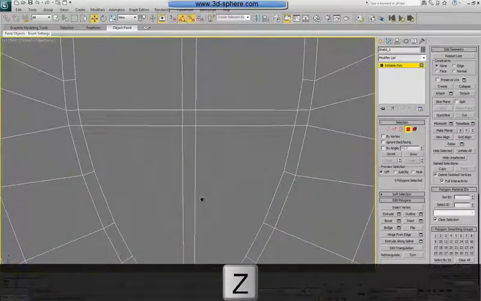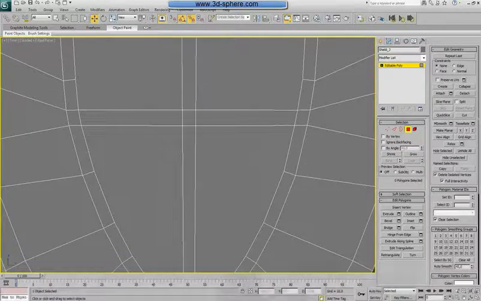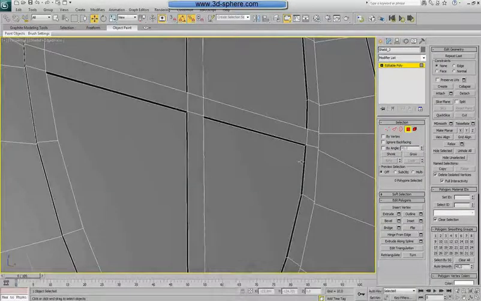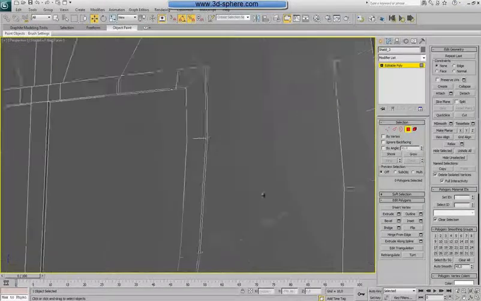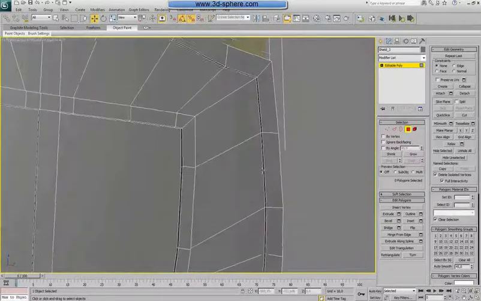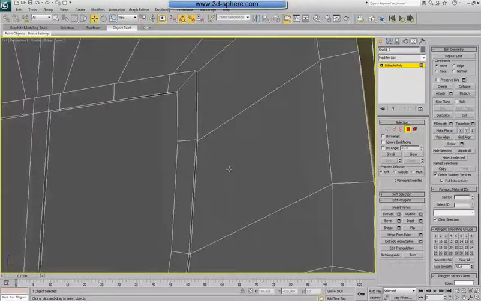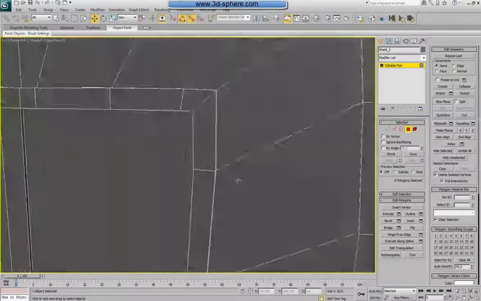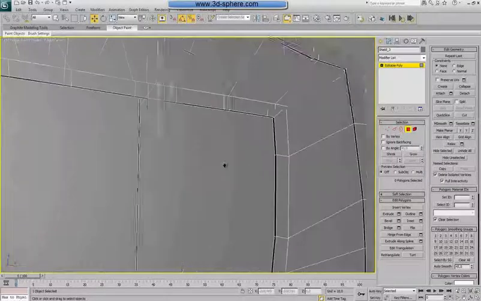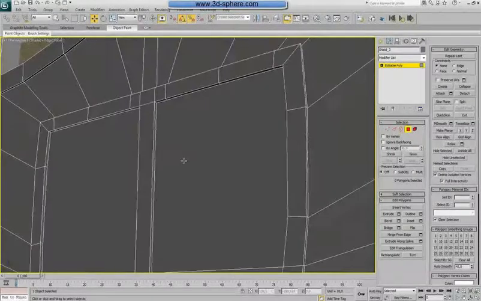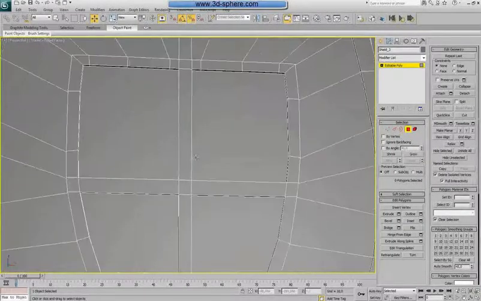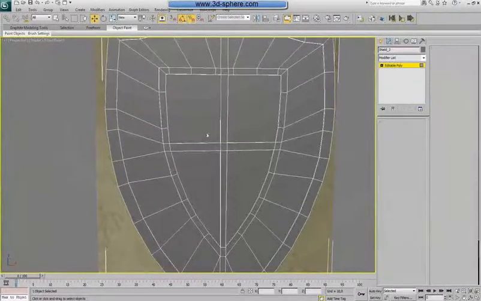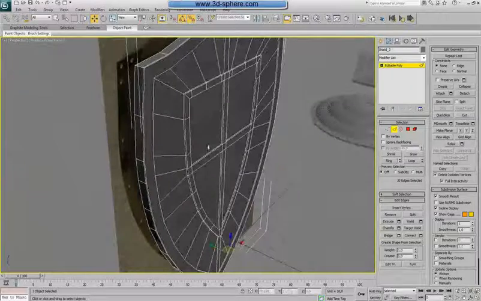Now let's zoom on this one. Maybe from perspective view it will be better. Okay. Now let me think for a while. Just a short while. Just looking around, what everything I have to fix. Well, better fix in the future. Okay. Now this will be a little bit not hard, but really I need to think what I need to chamfer and stuff like that.